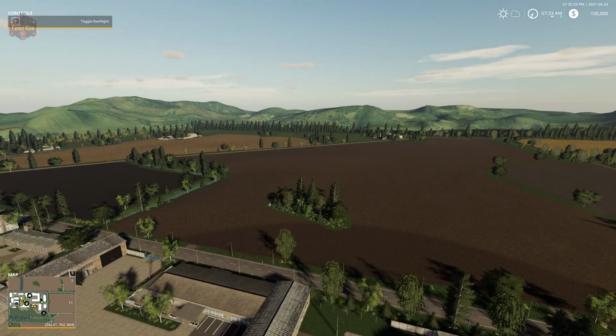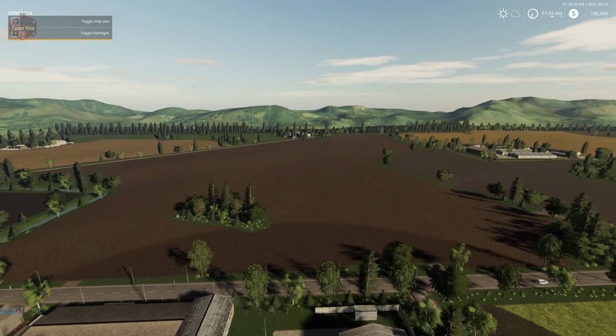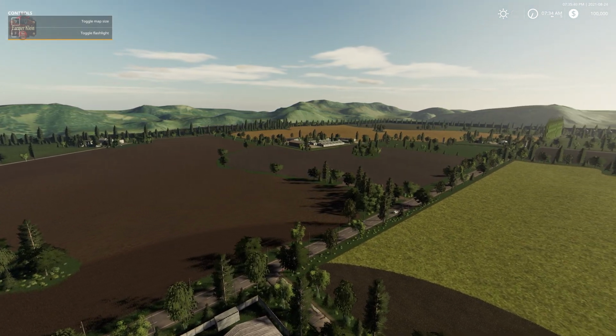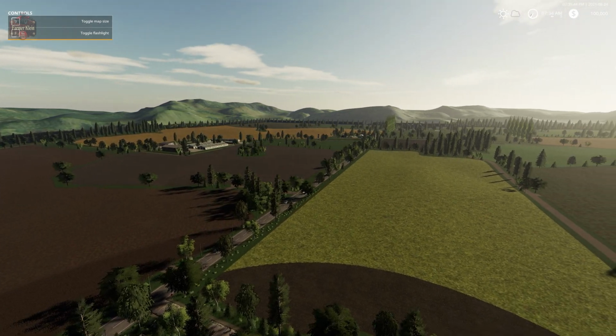Let's go ahead and do a little spin here. We're looking at big field 5, and that is not even close to the biggest field on the map. Directly in front of us, we have the cow area. You see the biogas plant off in the distance.